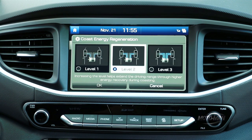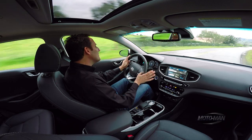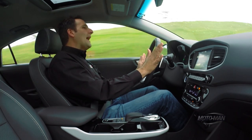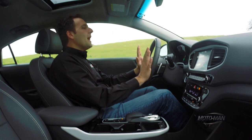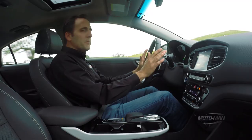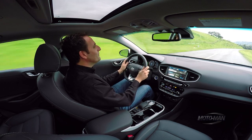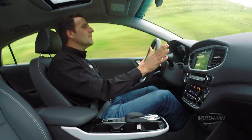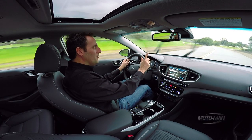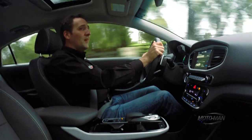So let's do something you normally don't do in an EV like this, and that's go around a turn. We're still in sport mode — it doesn't really affect the driving dynamics, there aren't any adjustable dampers. The biggest thing that jumps out at you is the lack of the two propulsion systems, and that transforms a car. We've got a nice little S-turn. No lean. This is a much more balanced vehicle than the hybrid. Dare I say fun to drive? I actually did spend some time driving around downtown Santa Barbara with this, and especially now that it's got a sunroof, I would totally rock this thing as a daily.